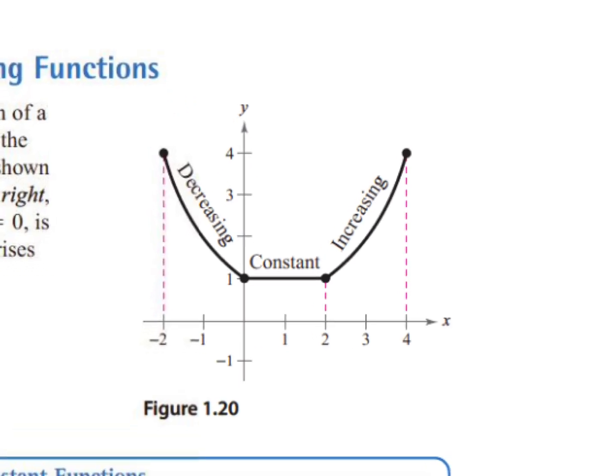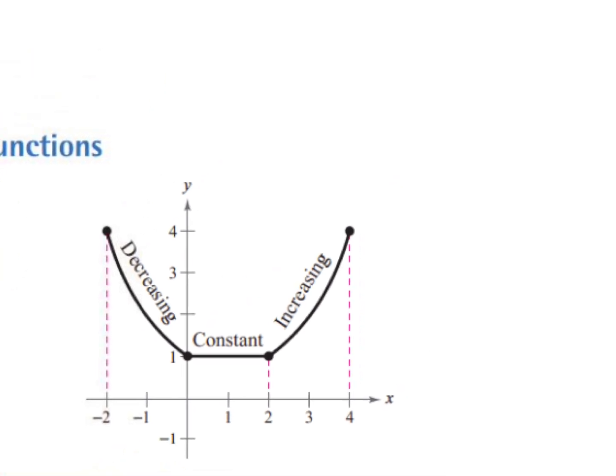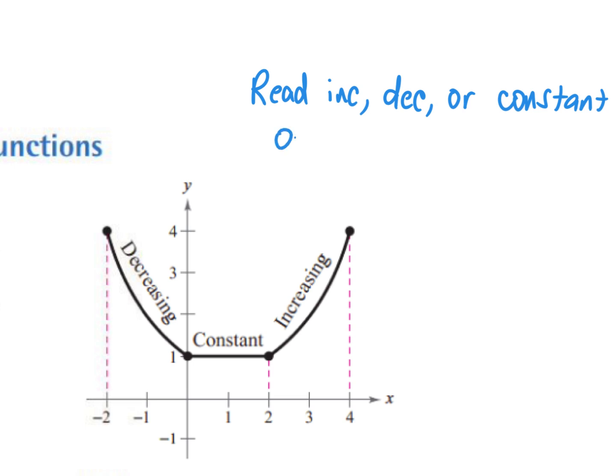And I want you guys to remind yourself, how do we read domain? Left to right, okay? How do we read intervals of increase, decrease, and constant? Left to right. Write this down. You read increase, decrease, or constant on the, I'm going to write real big, x-axis. We read from left to right.